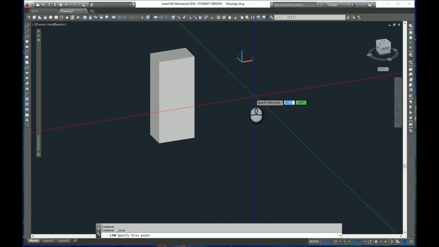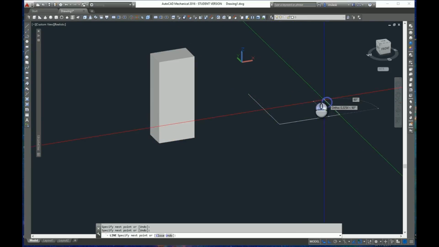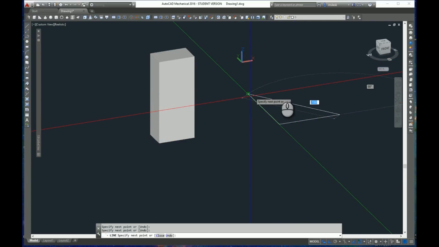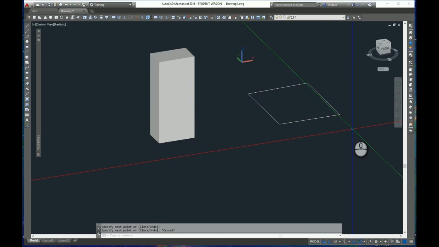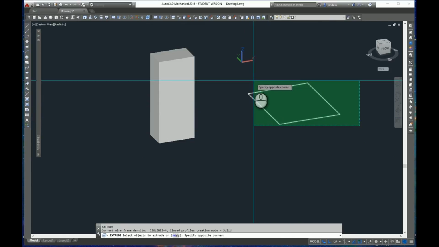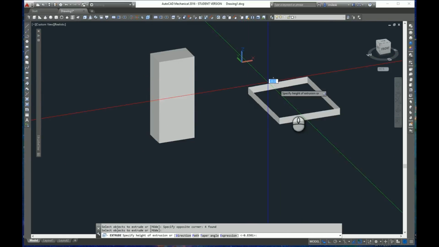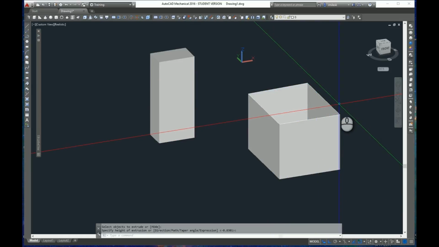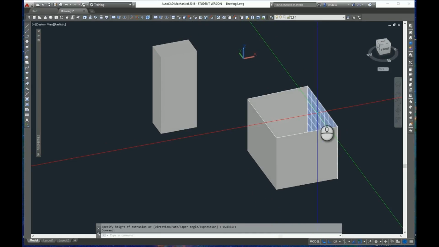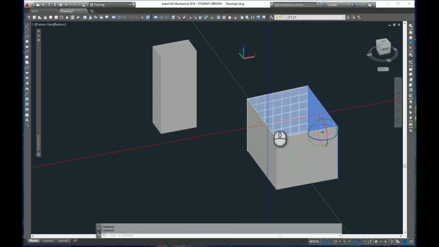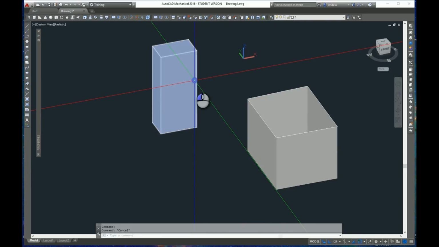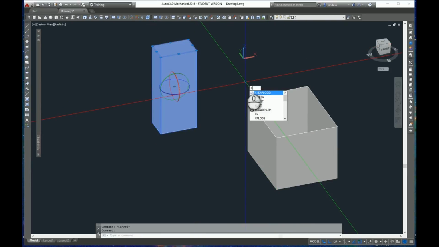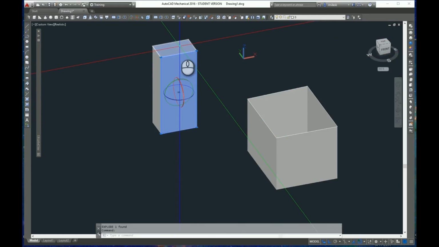If you were to use lines to draw the shape, and then use the extrude command, select the lines, and extrude the lines, you'll see that the object appears to be hollow, and that each side is independent. These are surfaces. It's important to note that surfaces can also be formed by exploding a 3D object.